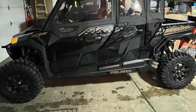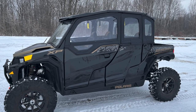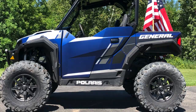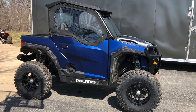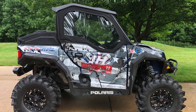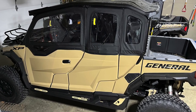Here's the stock four-seater on stock 30s and stock suspension. Here are the 32-inch Out and Backs on stock suspension. Here are the 32-inch Carnivores on stock suspension. Here are the 34-inch Megabytes on stock suspension. Here's the two-seater when it was brand new on stock suspension and 30s. Here's the two-seater on 32-inch Carnivores, all stock suspension. Here are the 32-inch Terabytes with the 304 Off-Road tender springs, the Carnivores with the 304 Off-Road tender springs, the 32-inch Out and Backs with tender springs, the 34-inch Megabytes with just tender springs, and here are the BFG 32s on the four-seater.